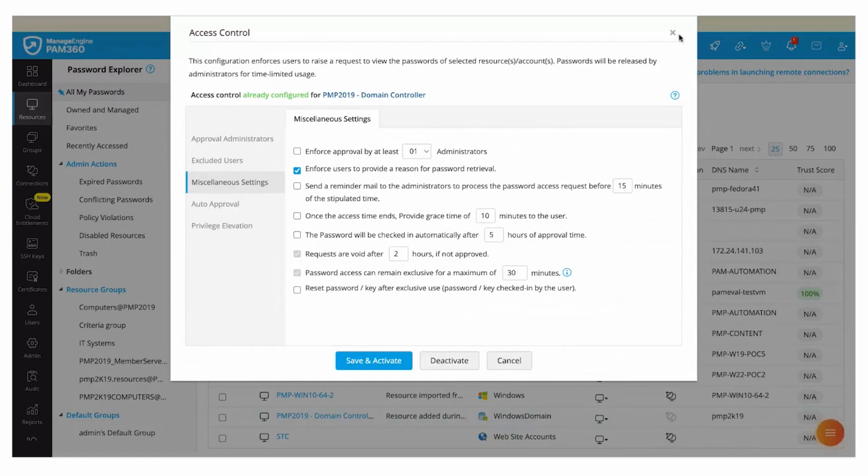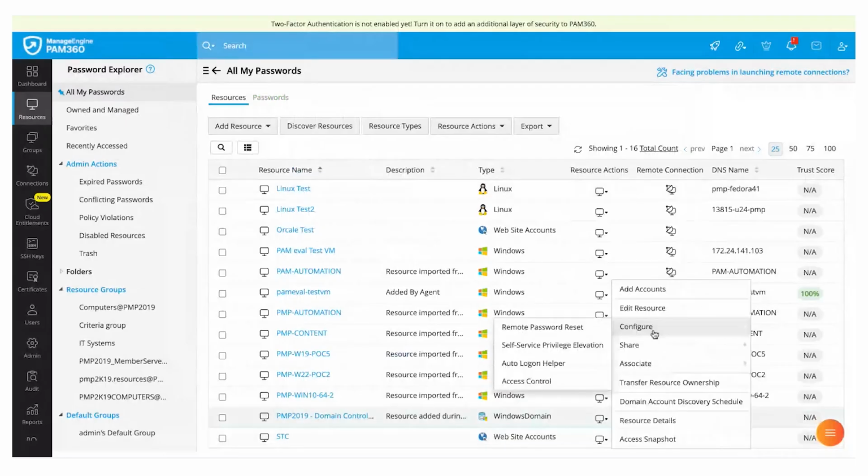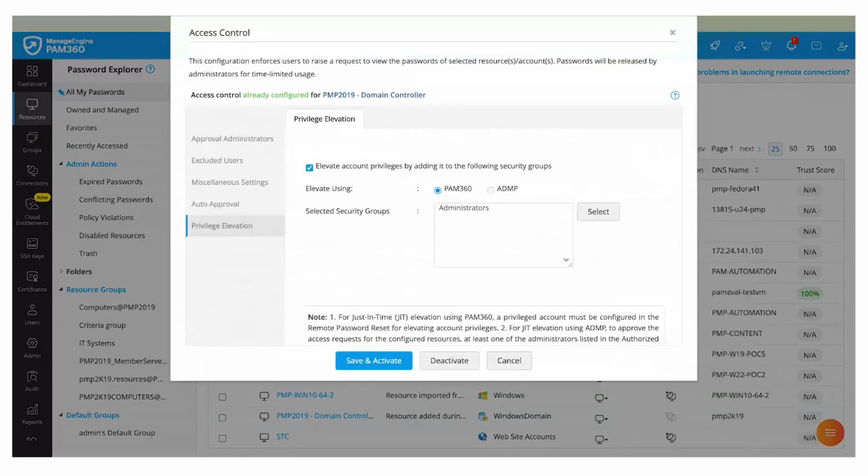Now, since this is a domain controller, you can also give elevated access to your users. How you can do that is, again, through access control, and under that you'll be able to see an option called privilege elevation. Just-in-time access is one mode of privilege elevation, but just-in-time privilege elevation is altogether a different thing. Let's say you use an administrator account to log into PAM 360.